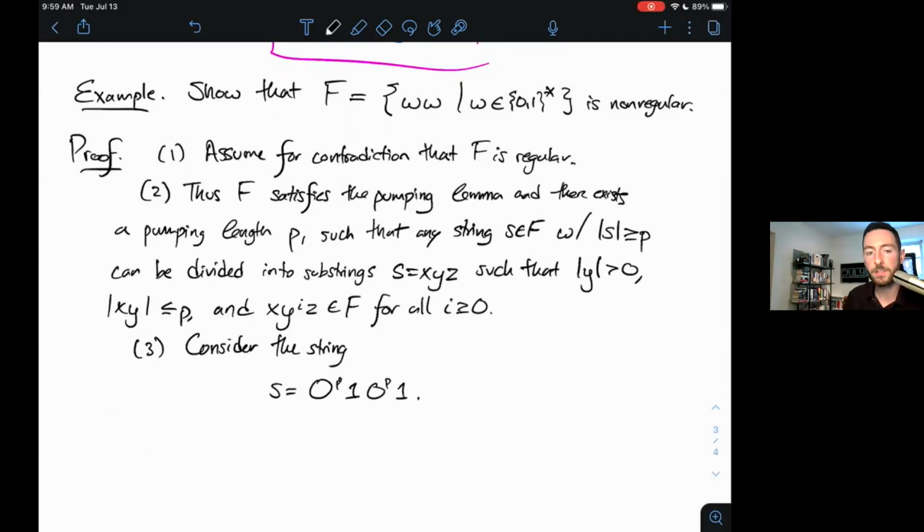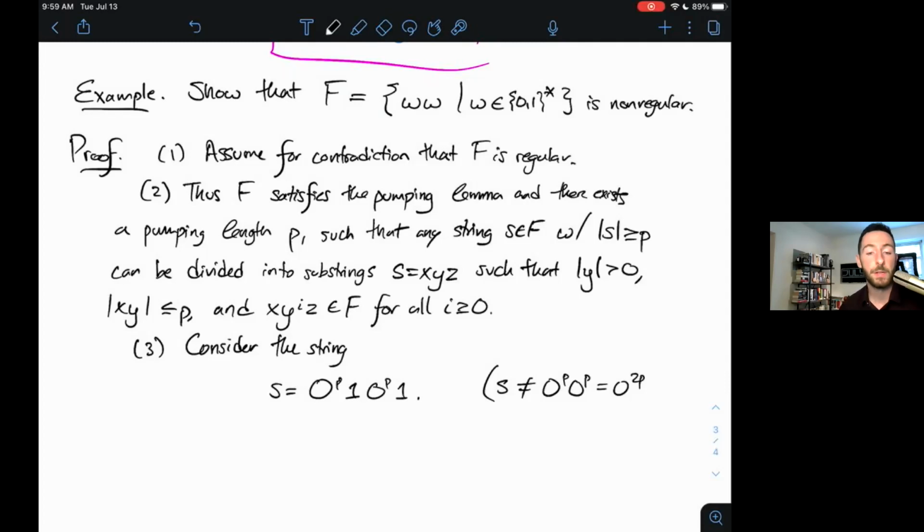This might seem like a weird choice, but it's actually one of the simpler strings that meets my requirements. For instance, if I'd set S to be 0^P 0^P, that is a very simple string repeated twice. This string doesn't seem to really capture the non-regularity of the language because this is just 0^2P, and there's not really any counting required. If I see a string of all zeros of even length, then I know it is in this language. This isn't really a hard string, so I need a slightly harder one.